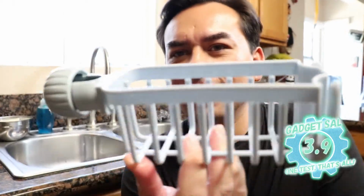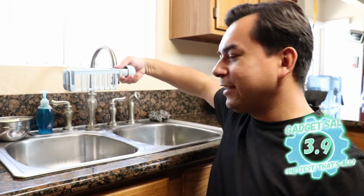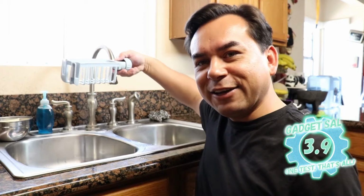It's big, it's bulky. Look at the detail. I don't like it. I don't know if you guys will like it. Maybe you will. If you do, you can find it on AliExpress, but it does not look good. It looks like one of those frying baskets. So it's gonna look like a big, ugly frying basket right on your faucet.